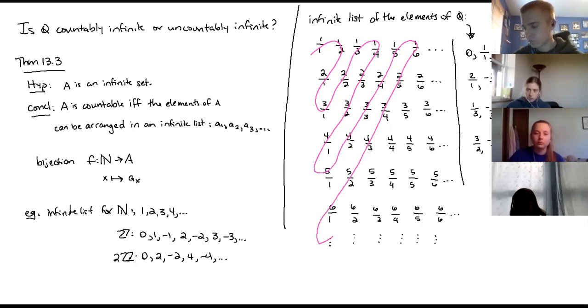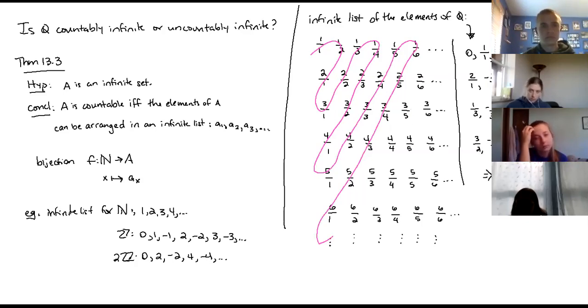Do I have any other duplicates in this list? I may not have gotten far enough to have any other duplicates. That might be the only duplicate that I have when I list them out this far. Do we see any other duplicates? I'm really asking. I don't think I have any others this far. But you understand what's going on, right? We're just going to cross off the other duplicates. Everybody's good there. That makes sense. Yes, good, happy. Okay, so therefore, here's my infinite list of all the elements of Q.